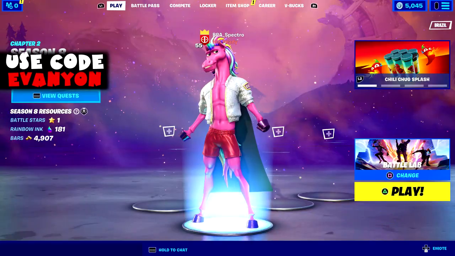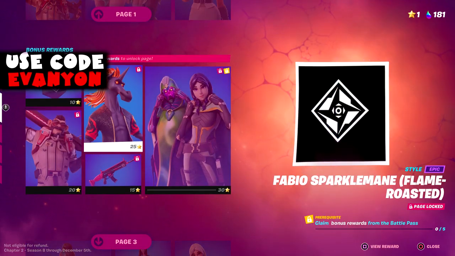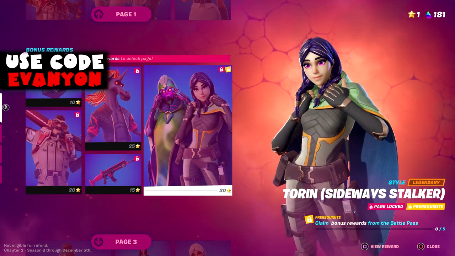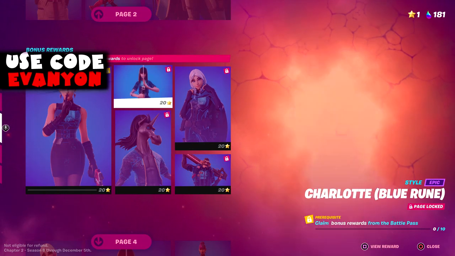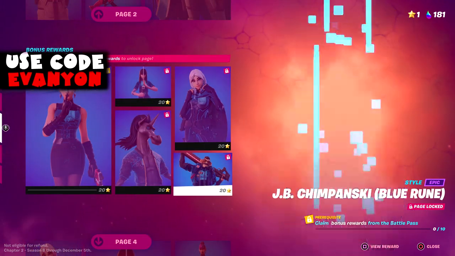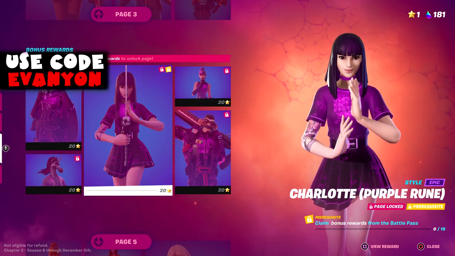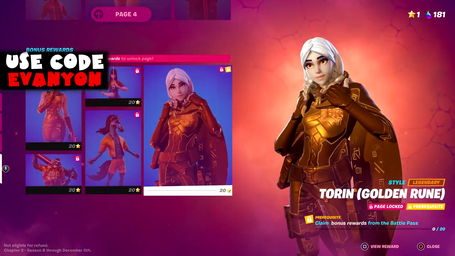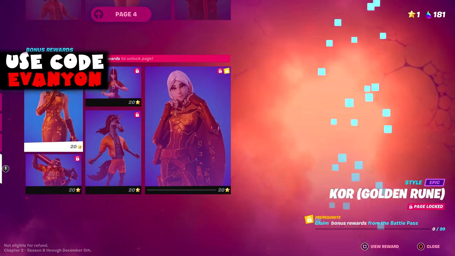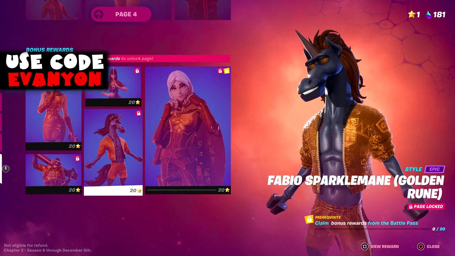We can see them here. Metal pass. So here. So we got blue rune for each of the characters. It's the first level. Purple rune, second level. And golden rune, it's the third level. Probably getting to level 200 to get everything.